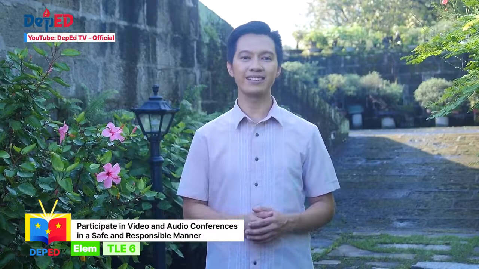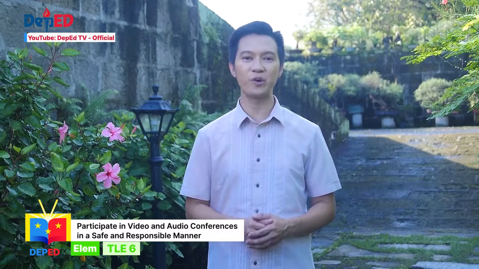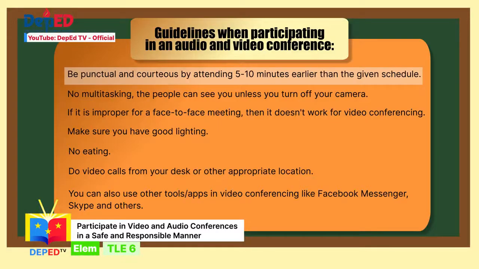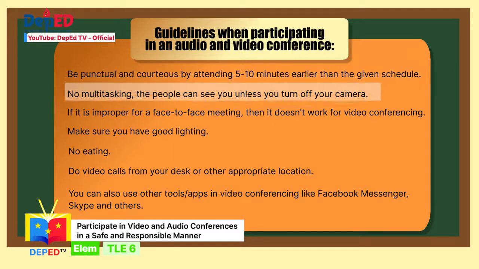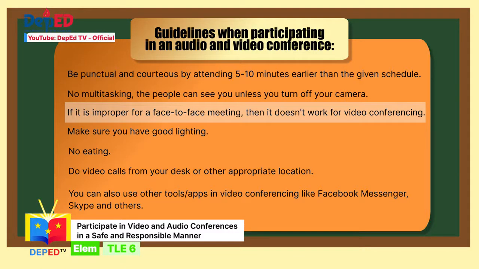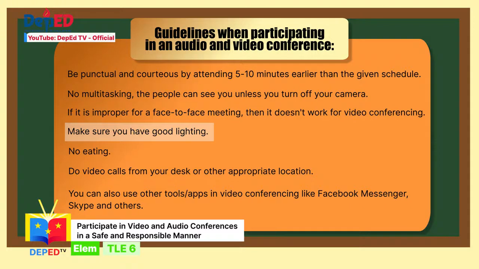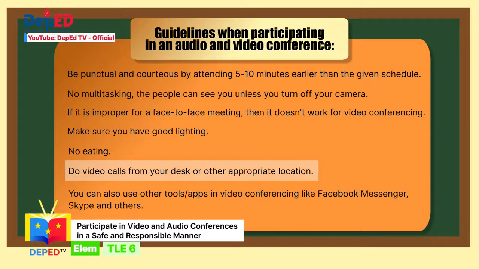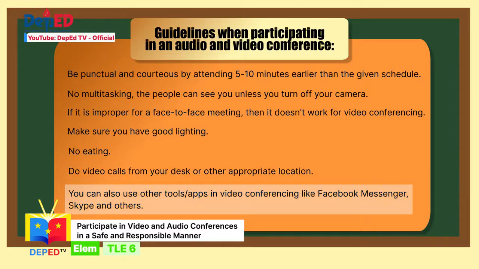Now, here are some of the guidelines when participating in an audio and video conference. Be punctual and courteous by attending 5 to 10 minutes earlier than the given schedule. No multitasking. The people can see you unless you turn off your camera. If it is improper for a face-to-face meeting, then it doesn't work for video conferencing either. Make sure you have good lighting. No eating. Do video calls from your desk or other appropriate location. You can also use other tools or apps in video conferencing like Facebook Messenger, Skype, and others.